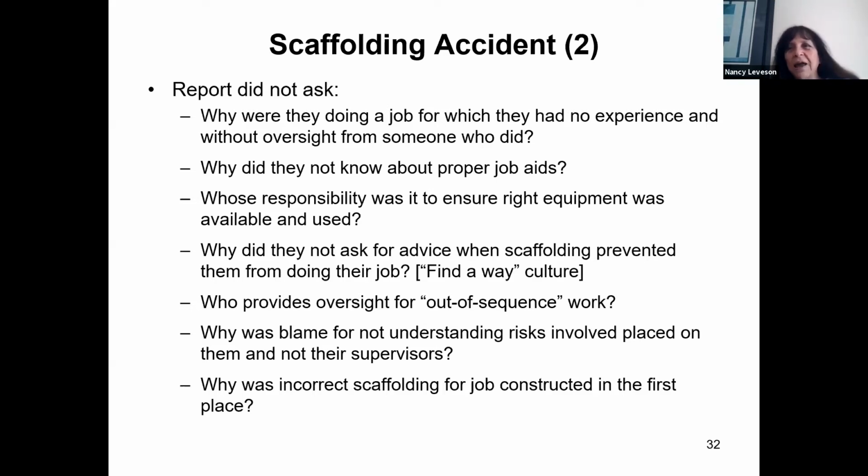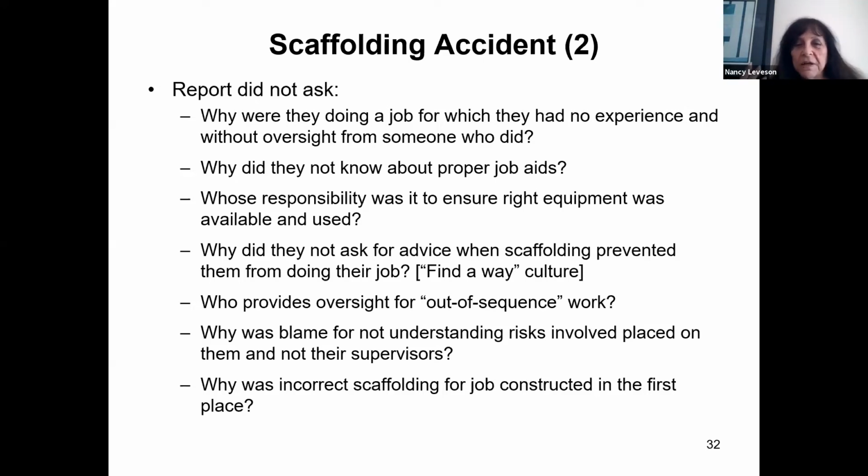I see more companies, and I talked to somebody in this company, and companies say, well, the workers know more about the job than anybody else, so it's their job to do their hazard analysis and figure out what the hazards of their job are. No, that's not their job. We need people who are trained to do this.